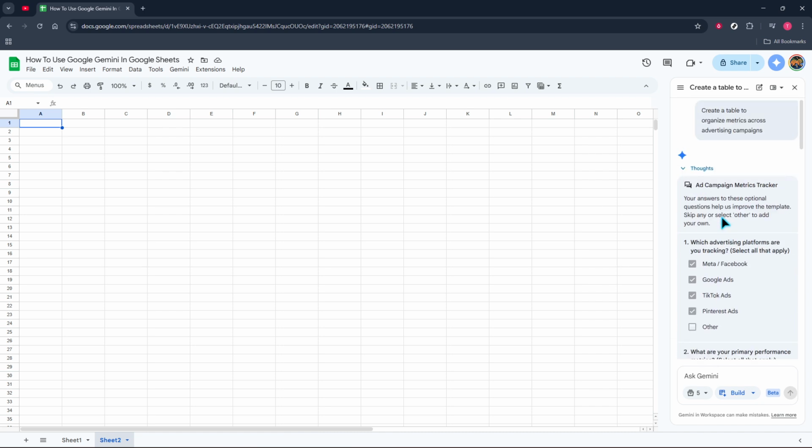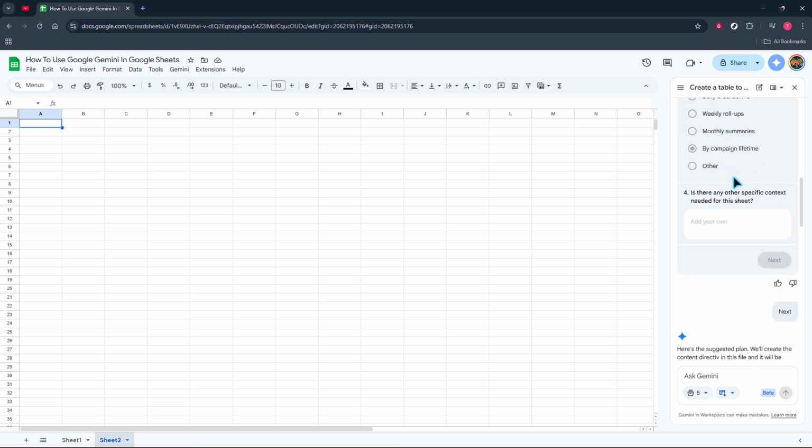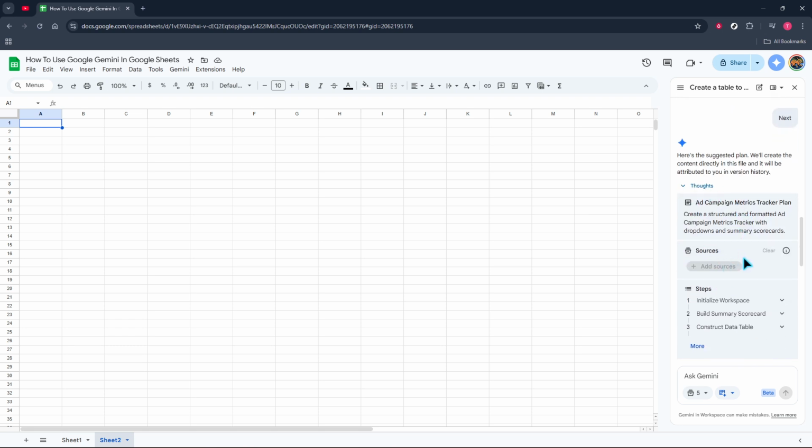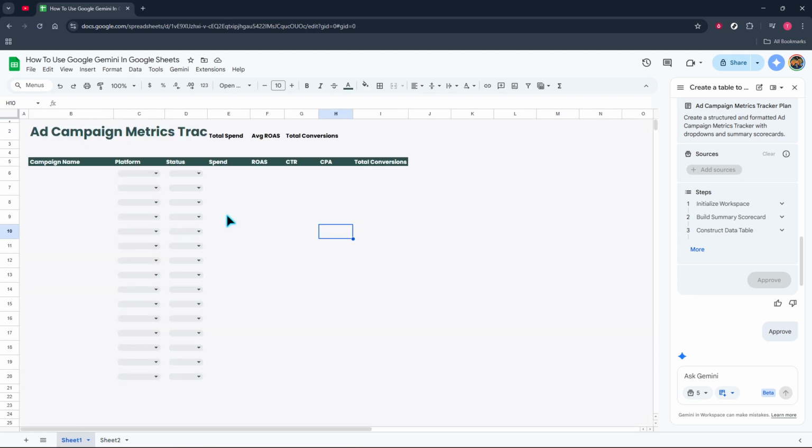Use this feature to speed up planning, reporting, or brainstorming. If the first pass isn't perfect, tweak your prompt and rebuild. Keep sensitive data out of prompts and use undo if a change isn't what you wanted. With a few iterations, Gemini becomes a fast partner for structuring, enriching, and polishing your Google Sheets.